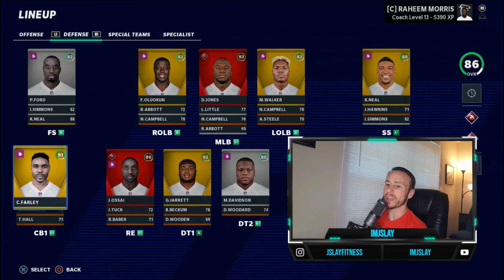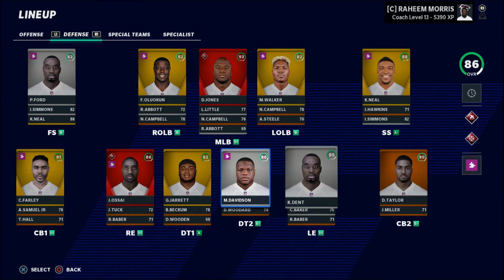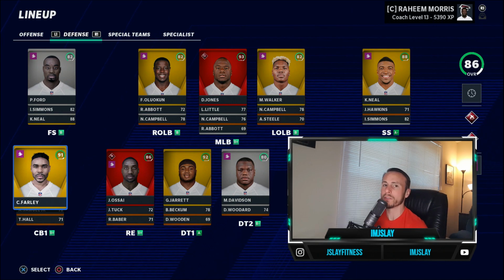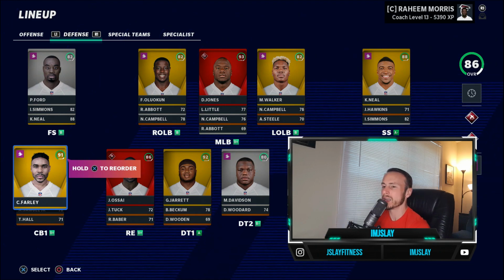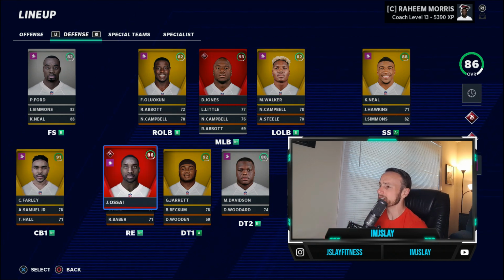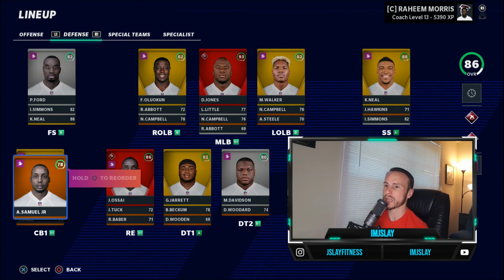The corners, we've got 91 overall Caleb Farley anchoring the corner position. Darren Taylor's up to an 80, and then we've got Asante Samuel at 78. So this is probably the weakest position of the entire team. Maybe the offensive line, but this cornerback position would probably come in a close second, I would say. If it wasn't for Caleb Farley, they would be a very, very pressing need, right? But Darren Taylor, hopefully he's going to take that next step. He's going to play on the outside, and then Asante Samuel will play the slot.